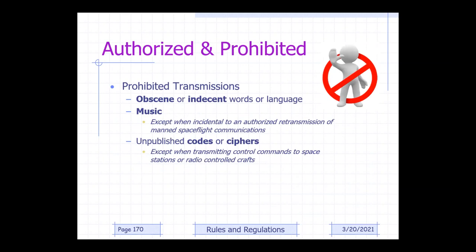FCC authorized and prohibited transmissions. Common sense, good operating practice. You want to not have obscene or indecent words or language. What's expressly permitted is music, when it's incidental to the authorized retransmission of manned spaceflight. You're going to wake up some astronauts with a song, and you're going to retransmit that as a public service or some other reason. You can retransmit the space communications with the music. And unpublished codes or ciphers: you can use codes and ciphers as long as they are published and well known. The only exception to this is when you're transmitting space commands, or transmitting commands to a space vehicle or a radio controlled model or craft.